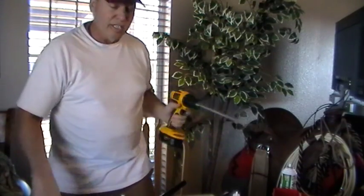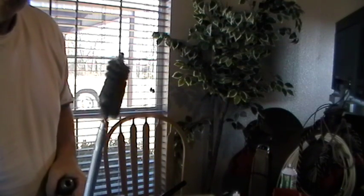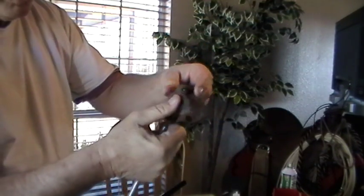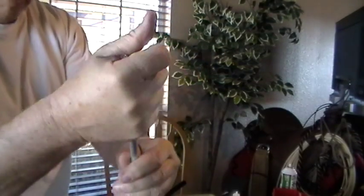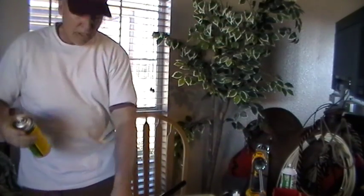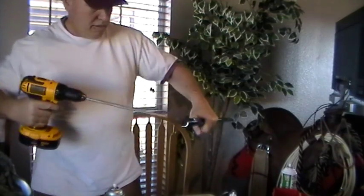The easiest way to do that — they sell kits and everything — is I just put a brush, just one of your standard brushes with brass, get a little steel wool like so, and you wrap that around the brush like so. Then you put it on your drill, and now you have a polisher. I usually just put a little oil down the barrel there to get this into the barrel, then spin it to kind of get it in there.